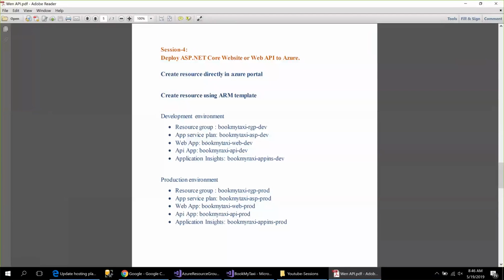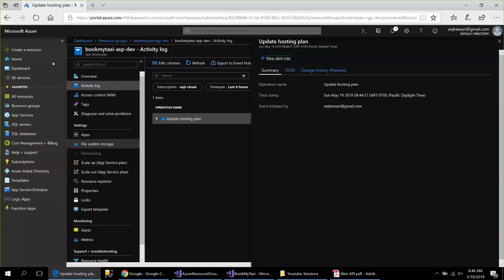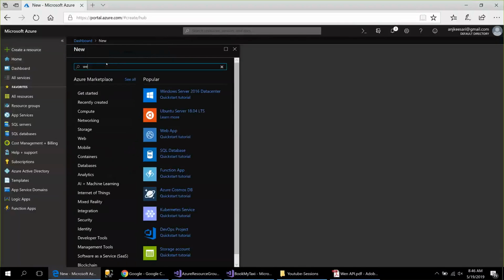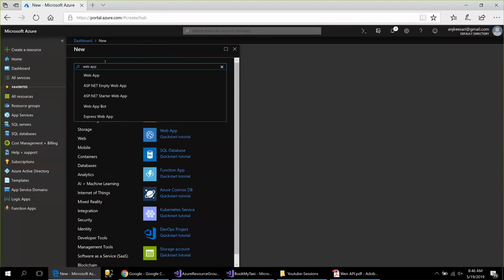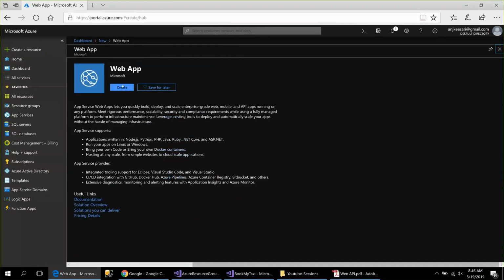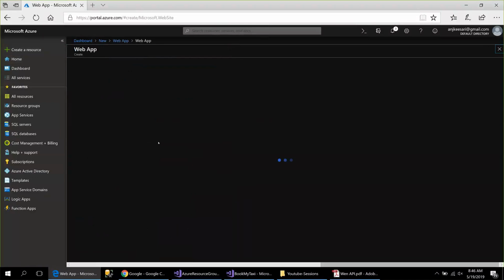In the next step, let's create the web app and the API app. Click on new, search for the web app, click on create.